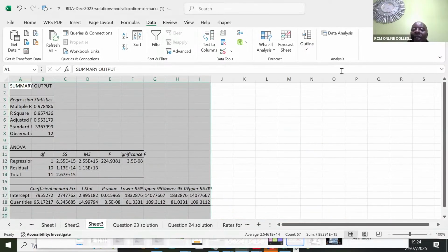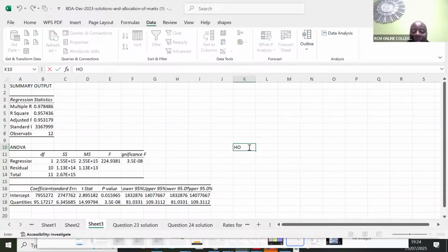Once you say okay, this is where you check whether you're right. You can see we have 95%, 95%. Very important. 95%, 95%, lower and upper. Now then, how do you interpret this table? This table will help me, first of all, check the significance of the model, how valid the model is.